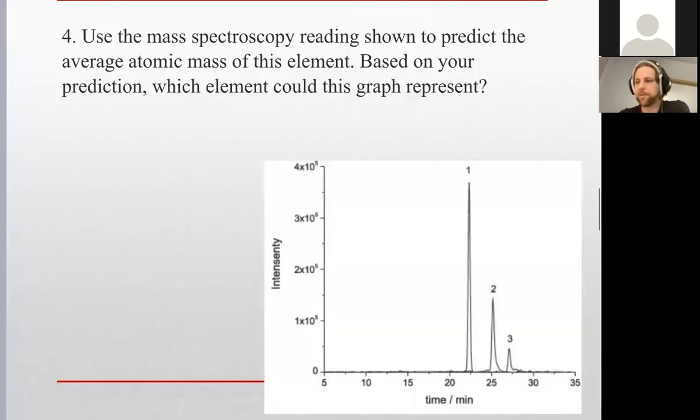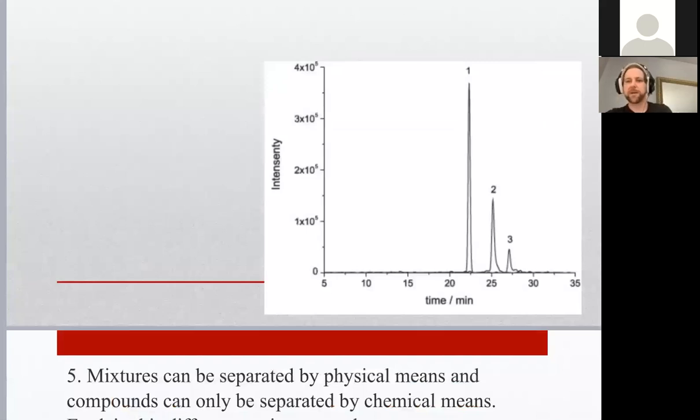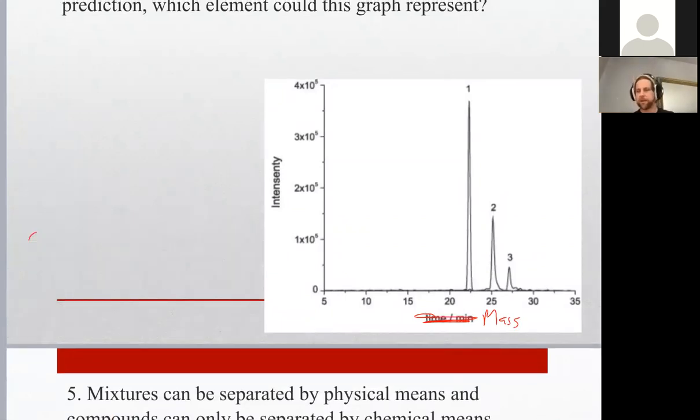All right, speeding through the first few questions. Here we are on the 4th question that I brought up for today. Mass spectroscopy. Mass spectroscopy is a graph based on intensity of this mass value. This one in particular said times per minute, that usually this would be a mass. Sometimes when I pull these graphs, these examples off the internet, they're not labeled the way that we would see them on an AP test. Let's just assume that that's a mass value, like a molar mass value.